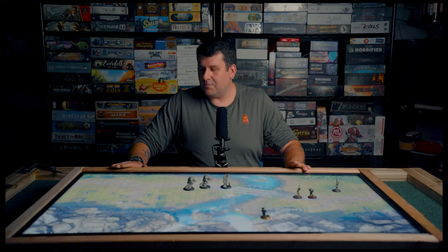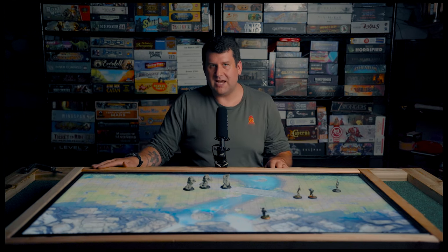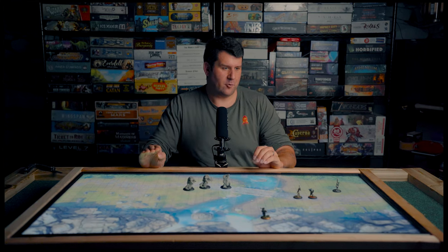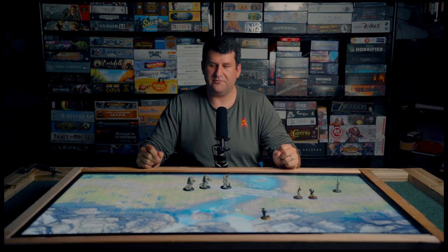After that, you're basically good to go. You might have to do a little bit of leveling to get the TV to sit flush with the top of the two by fours. One corner of the TV was sitting about half an inch down while the other side sat almost flush — that's due to the shape of the back of the television, normally not something you factor in when mounting a TV to a wall. So I just took a small section of two by four and put it under the TV to brace up that side, and that leveled things out pretty nicely. Other than that, all you have to do is set up the Chromecast, which will automatically walk you through that when you plug it in for the first time, and then stream or cast live maps directly from your phone, tablet, or laptop to the Chromecast and they'll display on the screen.